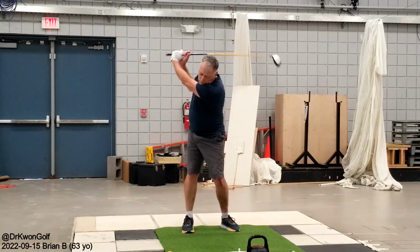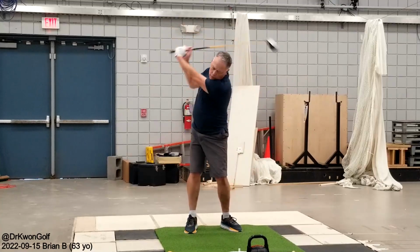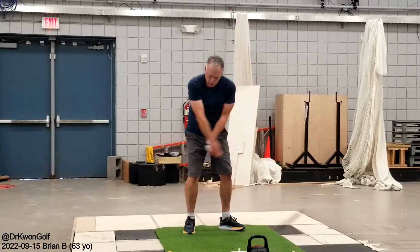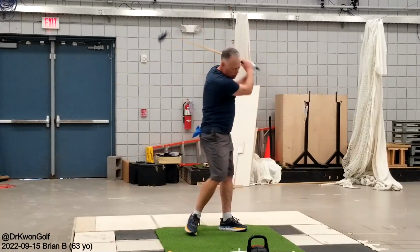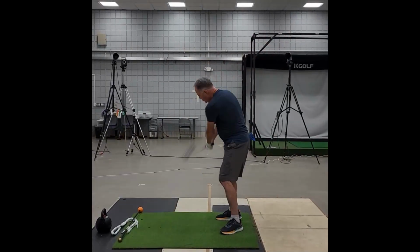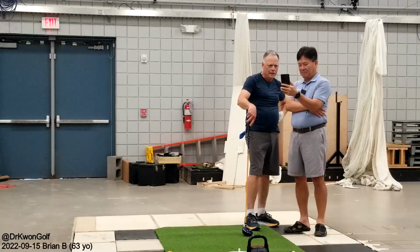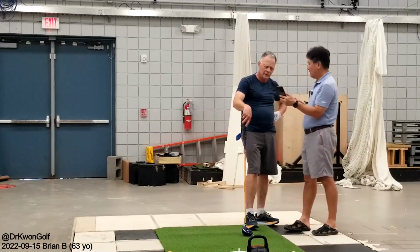So bring the right shoulder a bit higher, and then guide the hands more inward. Swing. Swing. Swing. This is really good. That's pretty good. And then you're really standing on the left side, really getting through it.